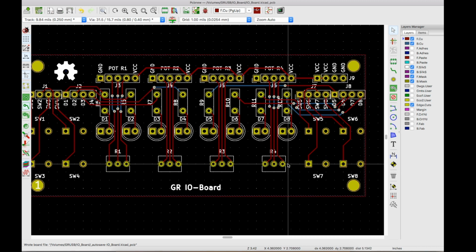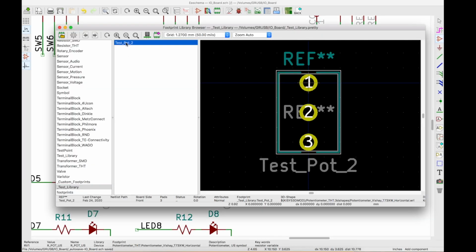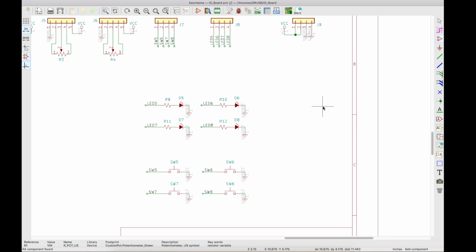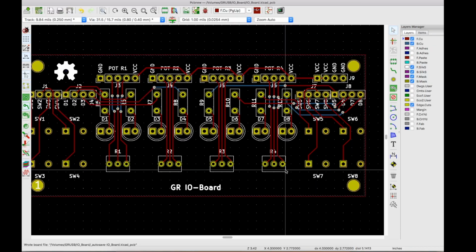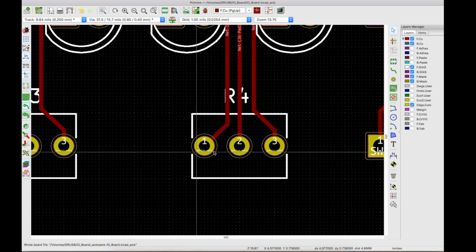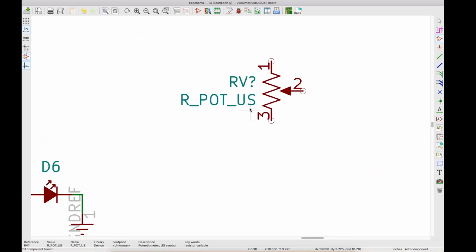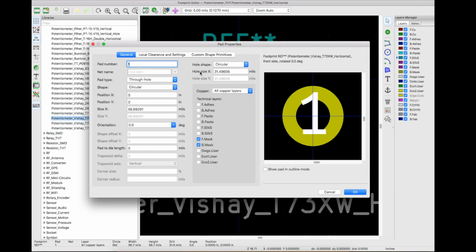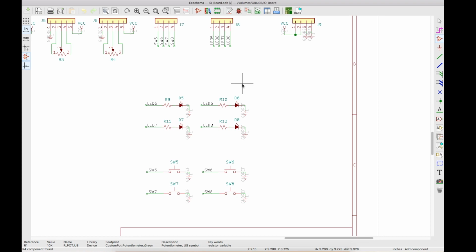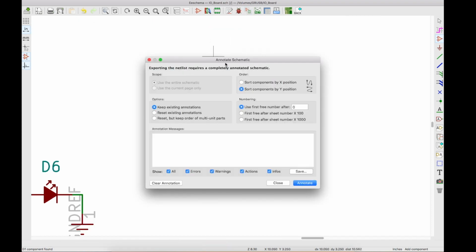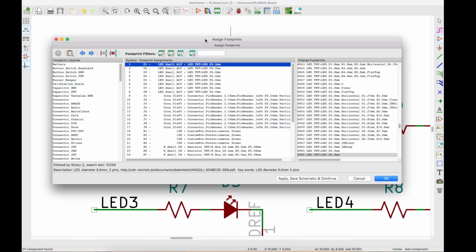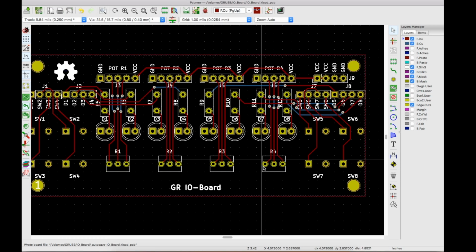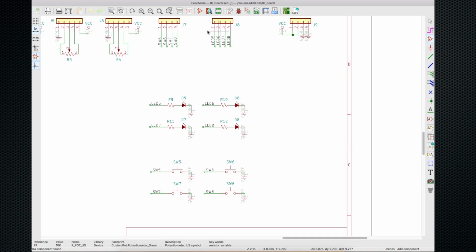Here's a couple of ways to deal with PCB footprints in KiCAD. When you don't have the right footprint in the first place, you might realize, oh, I actually needed a different footprint, or I need to modify the existing one slightly. And how do I keep the design flow intact between schematic and PCB so both sides know what footprint we're using? Here's a simple design I've been working on with a couple of parts.